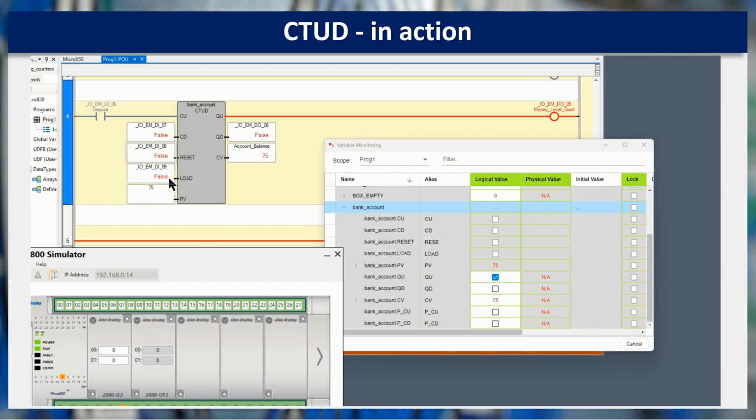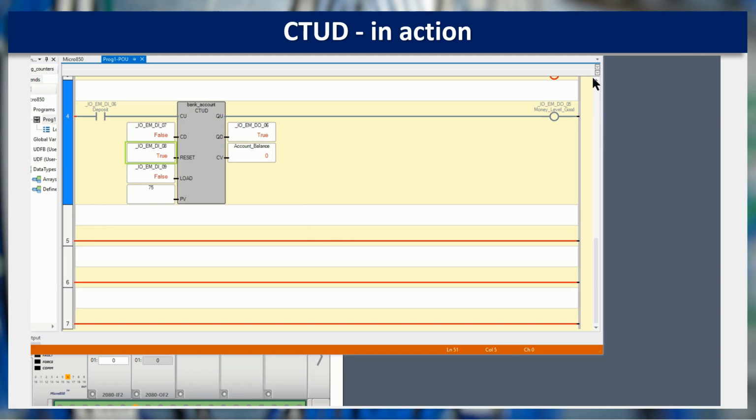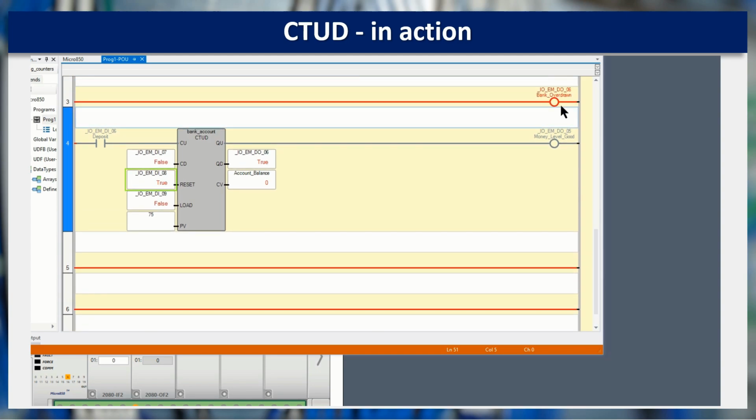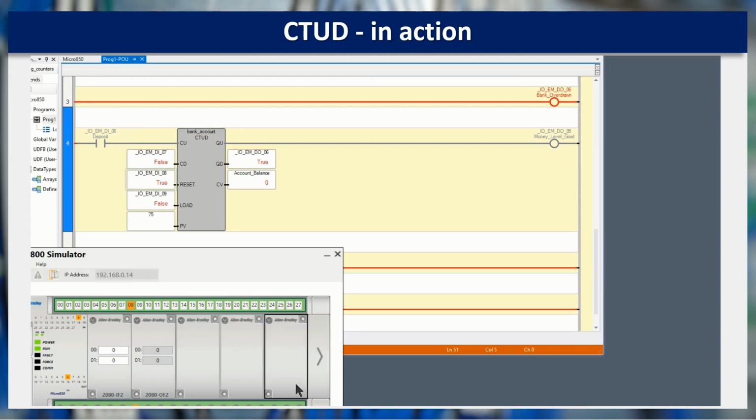Now, if I hit the reset, and on my program here, this is the visual representation, and I've put on an output to show you the actual overdraft.